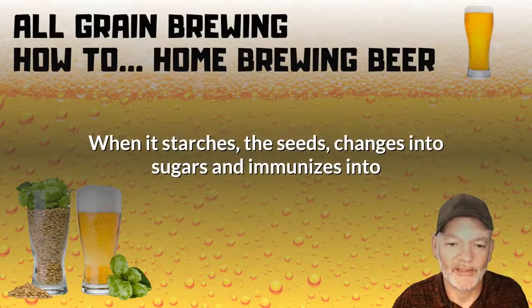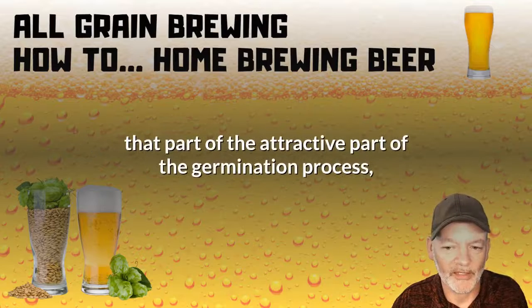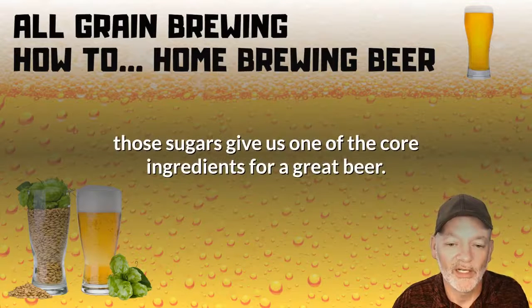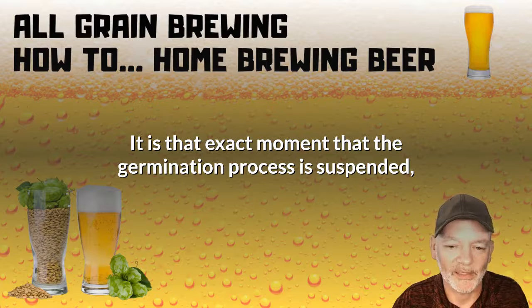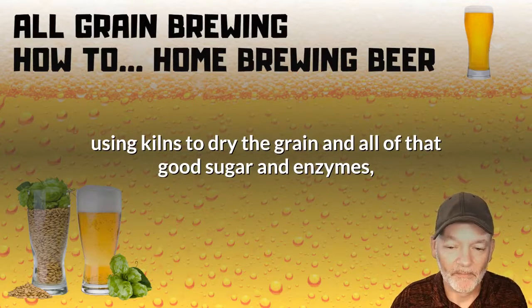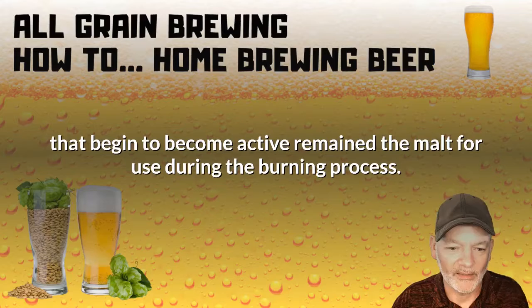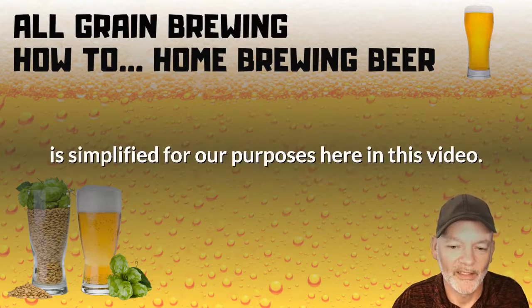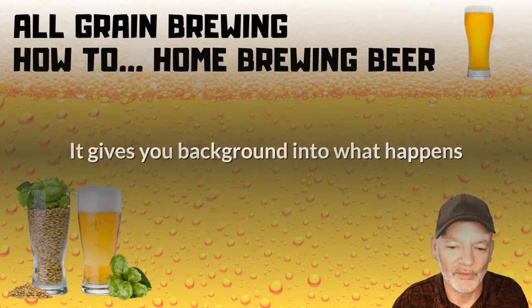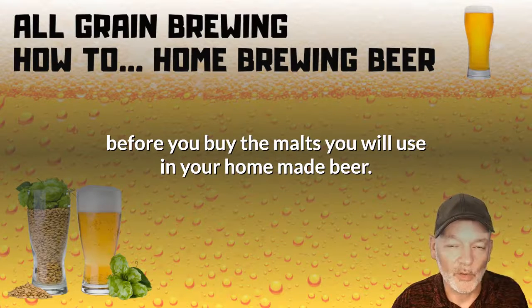The starches in the seed change into sugars and enzymes, which is the attractive part of the germination process. Those sugars give us one of the core ingredients for a great beer. At that exact moment, the germination process is suspended using kilns to dry the grain, and all of that good sugar and the enzymes that begin to become active remain in the malt for use during the brewing process. Obviously, this description of the basic malting process is simplified for our purposes here in this video. It gives you background on what happens before you buy the malts you will use in your homemade beer.